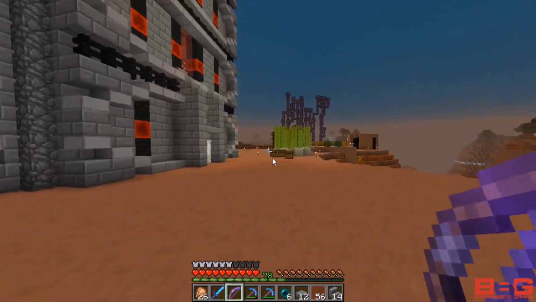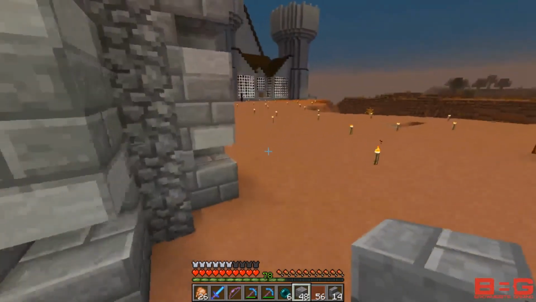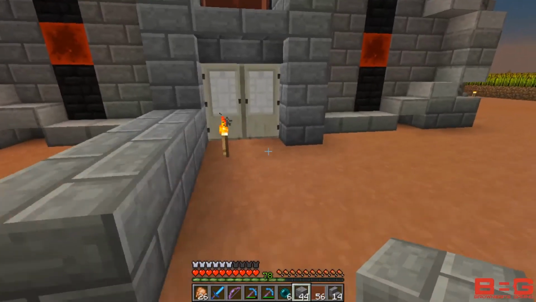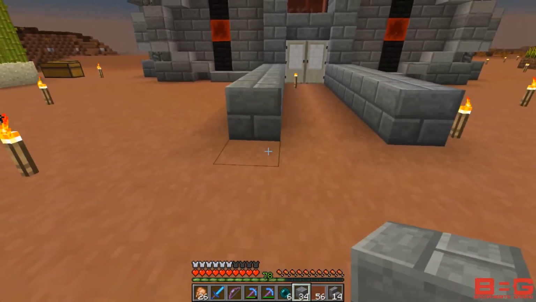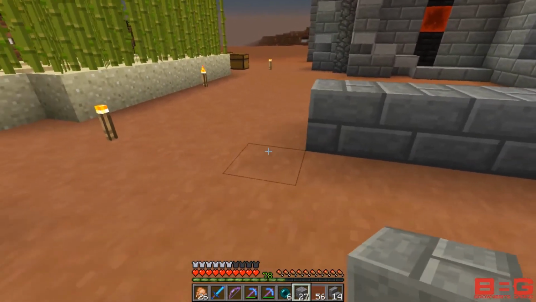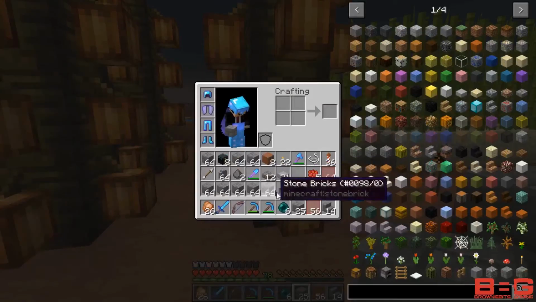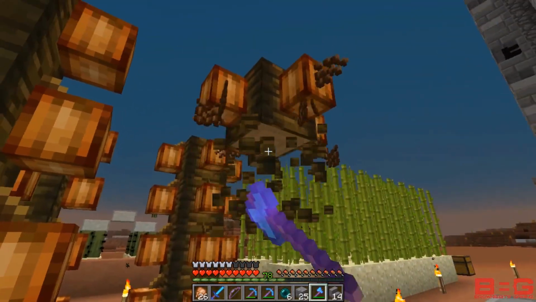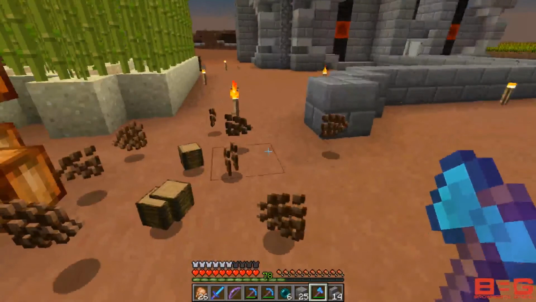So I think we have enough time to where we can lay out the next build. And what I'm thinking here is gonna be kind of a little bit of a hallway. I'm thinking to here-ish, and then we'll bring it off to here. And those are going to have to be chopped. Ooh, we're gonna have to grab a lot of stuff.